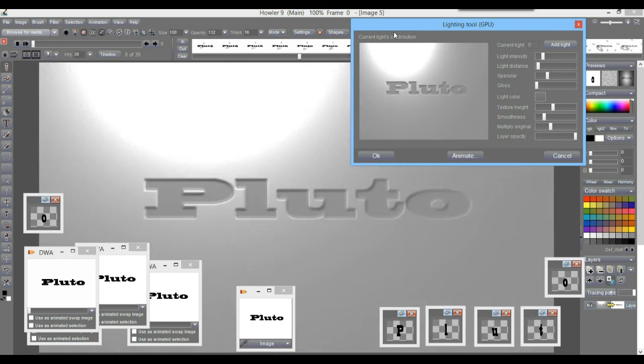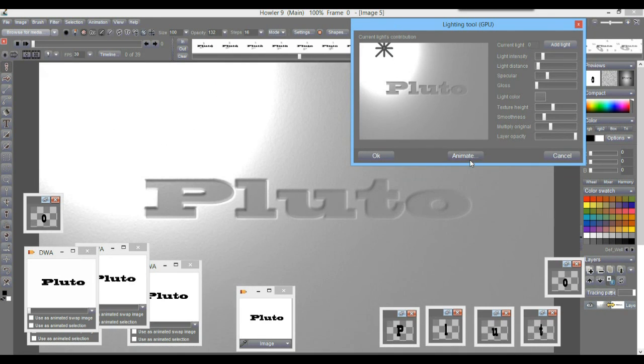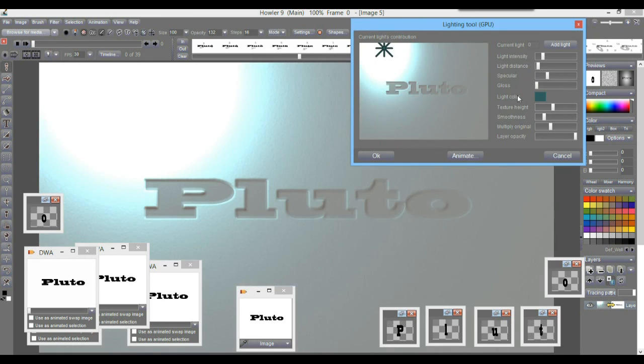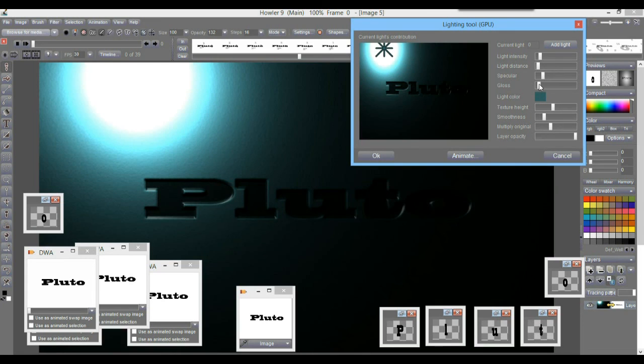So you could do some really fancy lighting effects here and animate that as well. Let's change the color. Let's add light color. Let's change it to, I don't know, something like this. So, yep, a little bit less on the intensity, a little bit more on, what else? That's too much. That's what we need.